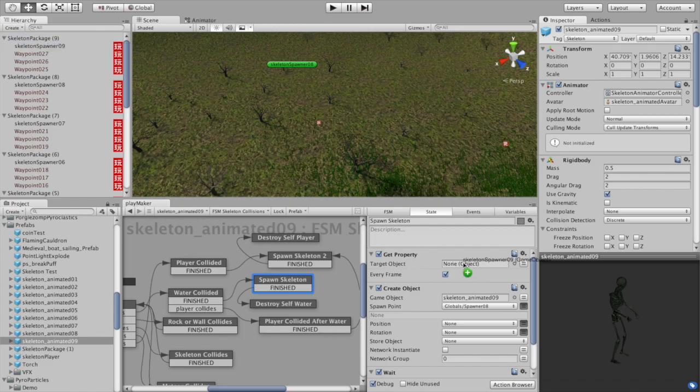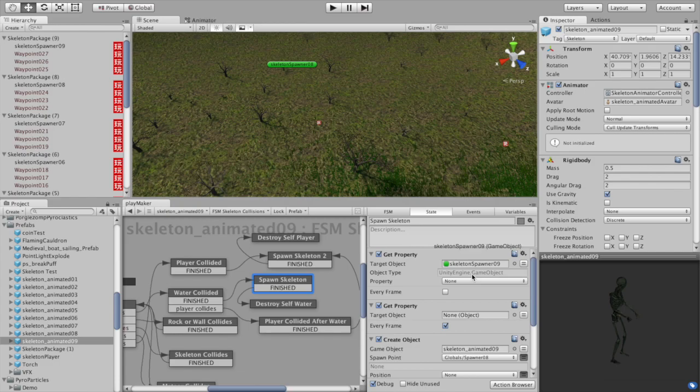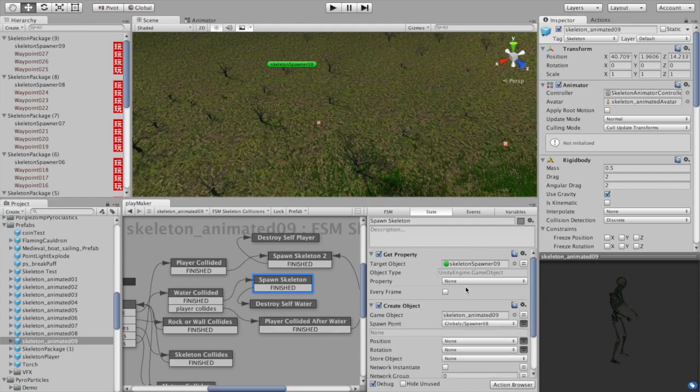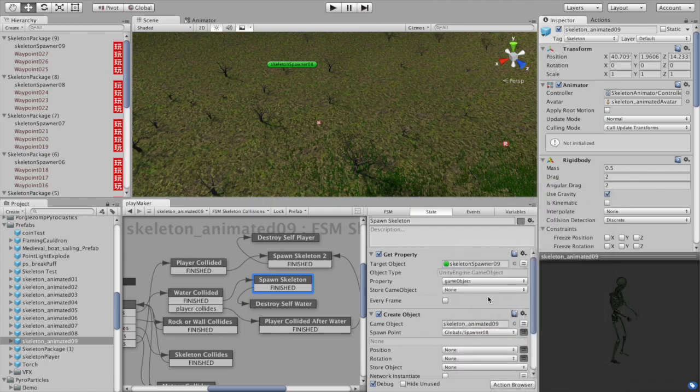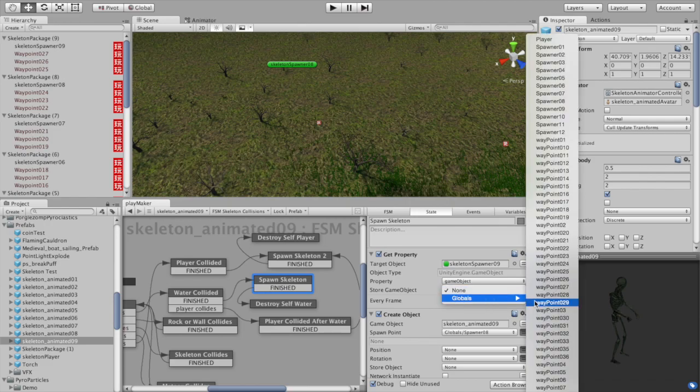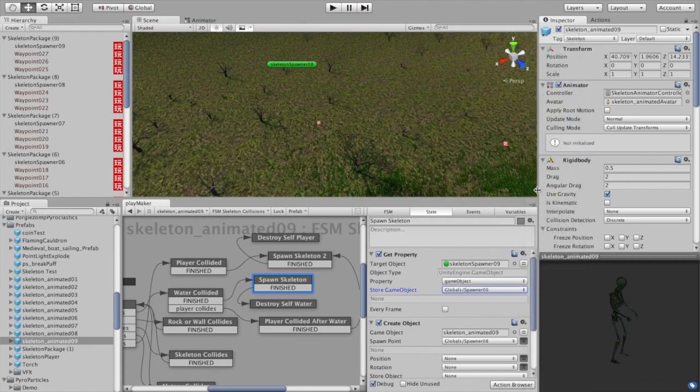When I drag skeleton spawner 09 from the hierarchy, I'm prompted to get property. So it gives me a new action. I'm going to delete the original, and I am going to get the property, which is a game object. And then for store game object, I'm going to choose my global variable called spawner 09.